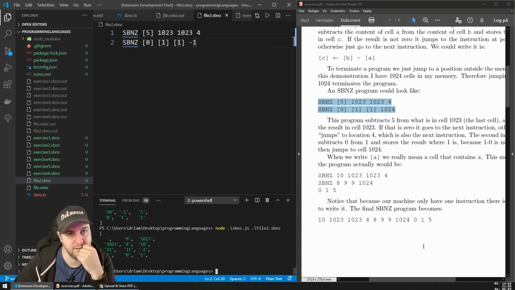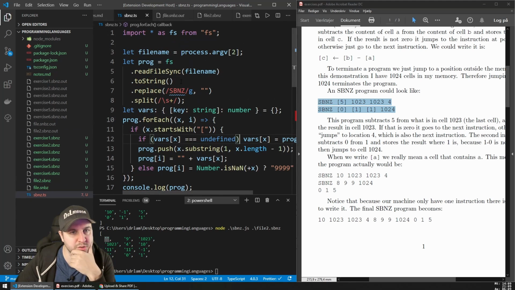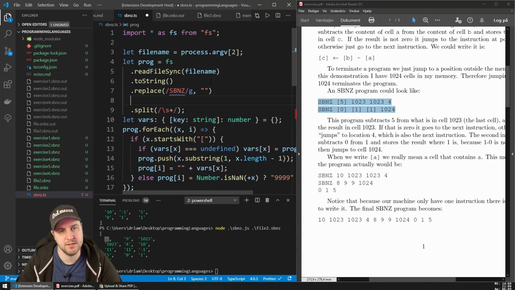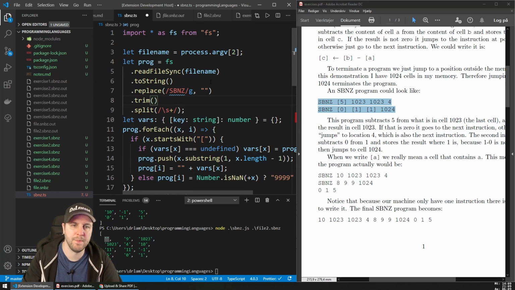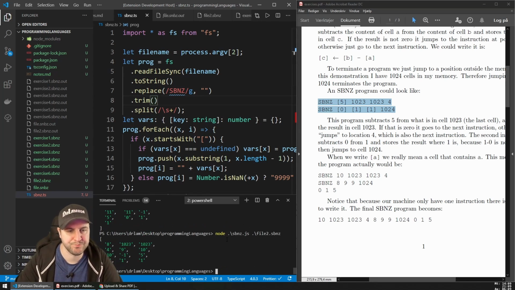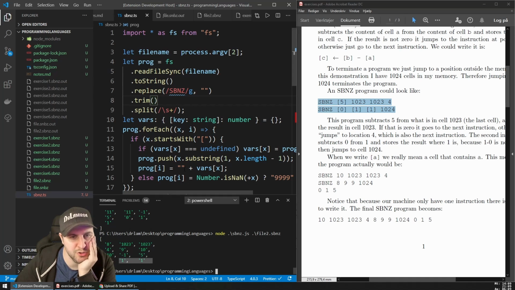Of which it really doesn't now, because it starts with a blank. We should also get rid of that with .trim. So it's 8, those numbers are fixed. 9, 10, it still has two 1s. That's the only thing that bothers me now.